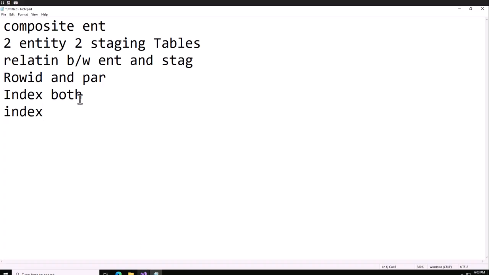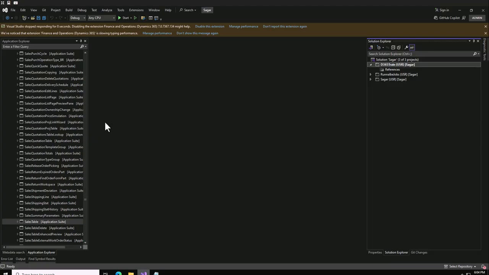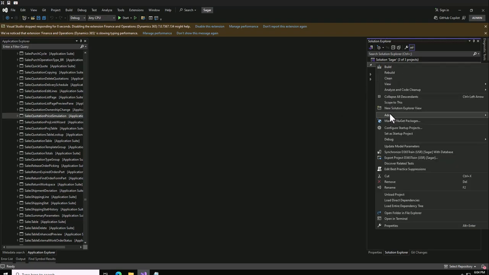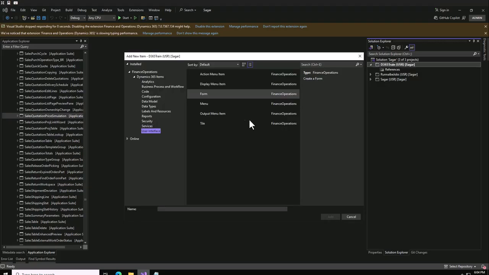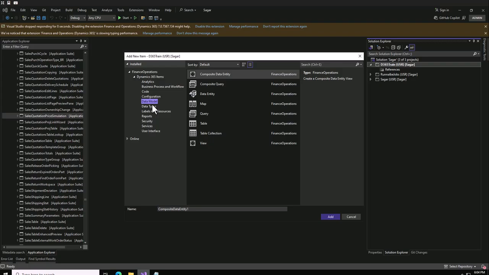Okay, so first of all, initially I will create these two entities. We already have the entities available for purchase orders and purchase lines in our out of the box system, but we'll create our own custom ones. So we can apply the same logic wherever we want to create entities. For that, I will create my purchase order header entity first. I will simply go here and go to my new item. So this video may be long, but you'll be able to understand.